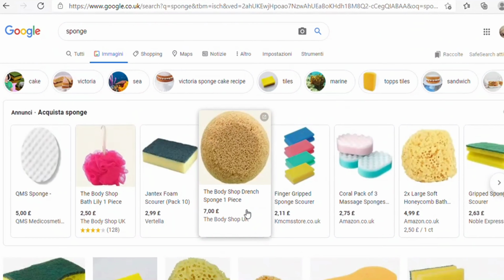Spugna. And what else do we use? I don't know. Let's see. We said spugna. We said sapone. We said aqua. We said bolle. We said asciugamano, which is towel. And we said giocattoli da bagno. I think we said it all for now. We said shampoo, right? So I think we said all what we used in bath time.